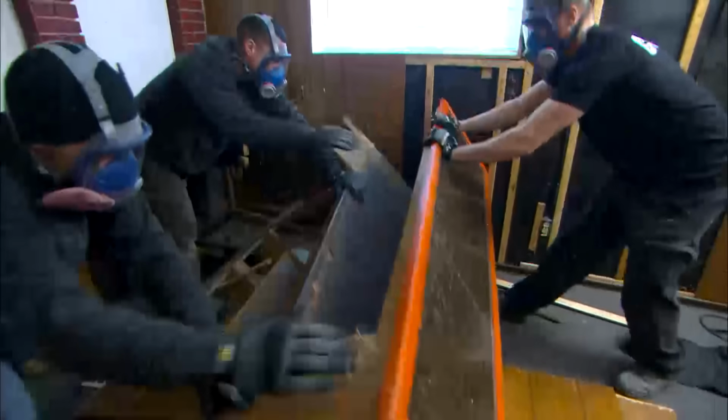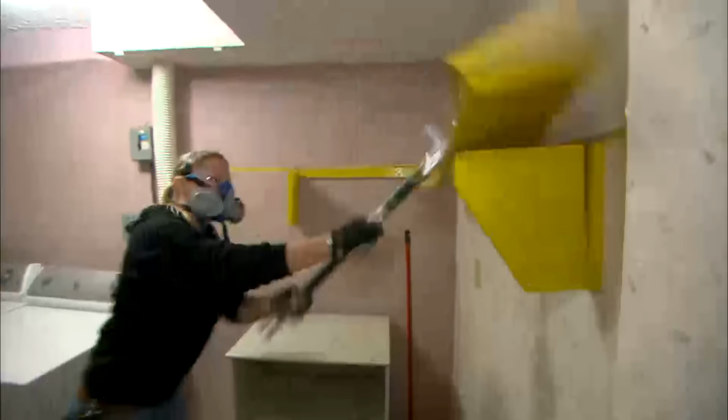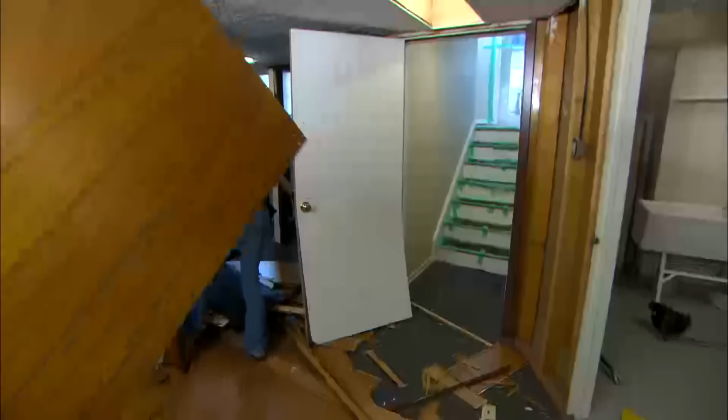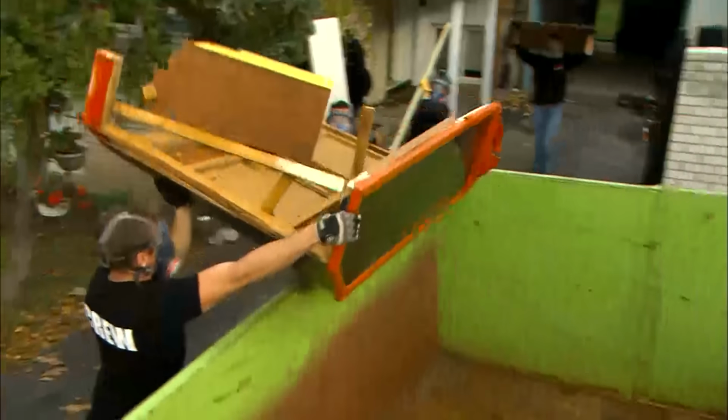We're going to take the panel pieces down. We're going to lose the bar. But we don't have to go crazy. The day's getting old here, and time is moving on. So let's get done what we can get done and get it out to the bin, and we'll continue tomorrow.